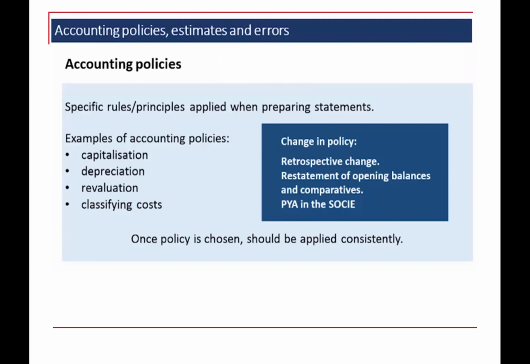But let's say, for example, you buy a stapler and you want to determine whether you should treat the amount you paid for the stapler as an expense or perhaps as an asset. One person can argue that a stapler's value is very small. So if I'm Delta Beverages and I am treating staplers as assets, it means I would have a very long asset register of things that are not adding much value.